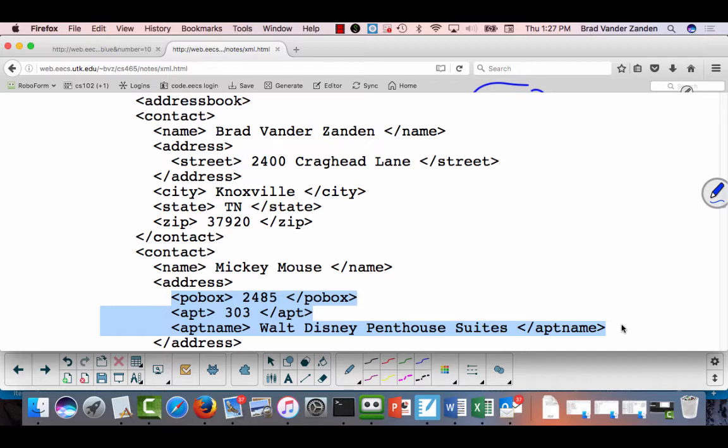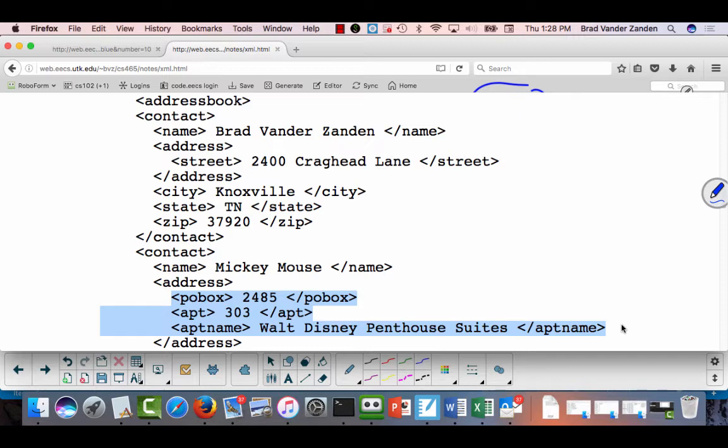At any rate, we call it semi-structured for this reason. So both of the contacts have an address tag, but they're not the same. They don't contain the same information. So it's semi-structured. Their structure is there, but it's not rigid the way it is in a database.